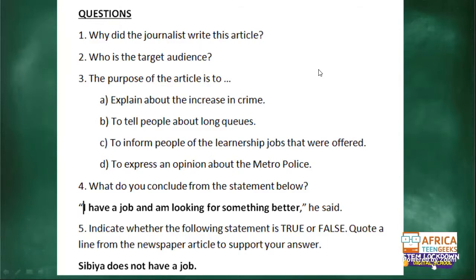Yes, the target audience really is everyone, the public, like Nosipo said, and it is also the people who read newspapers, like Onkabetse said. If I don't read a newspaper, there was no way I was going to know this. But if we get to be specific, we realize that this is for those people who really want jobs, so that they know where to go if they want to become part of the metropolis.